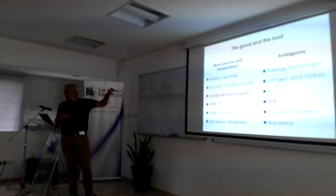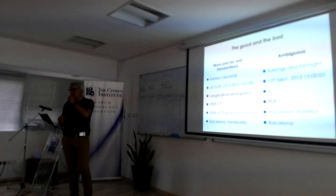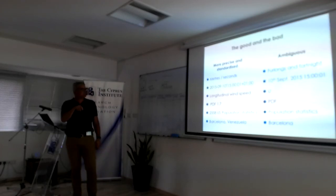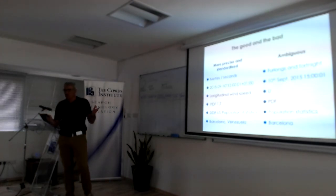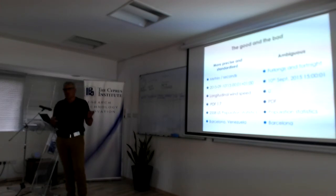If you use well formatted or standardized information, you already have an advantage. There is a development of a new service, not available yet, which is a data type repository. That's the way you describe a date, long format, and so forth. This example is interesting: it's Barcelona, Venezuela, and not just Barcelona, which would be ambiguous. So I won't tell you much more on metadata. It's really a huge domain, but as you will see, putting the right level of metadata is crucial for the data to be FAIR.